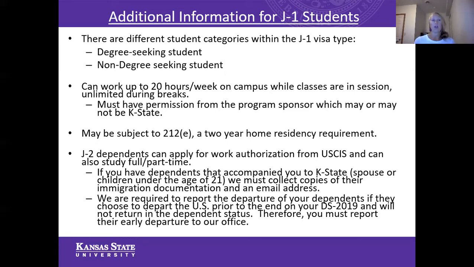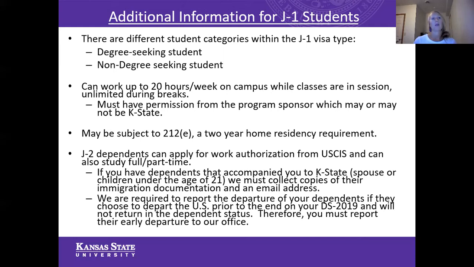For students that are here under the K-State sponsorship, we are the ones that would authorize any benefits or authorizations for you. J1s are still permitted to work 20 hours a week on campus while classes are in session. Those that have sponsorship from somebody else have to provide an extra layer of authorization. You need to have a document or a letter from them to verify they allow you to work on campus. And we do have to do a work permit between the department and ISSS that will be submitted as part of your hiring paperwork. Some J1s may be subject to what's called the 212E or the 2-year home residency requirement.